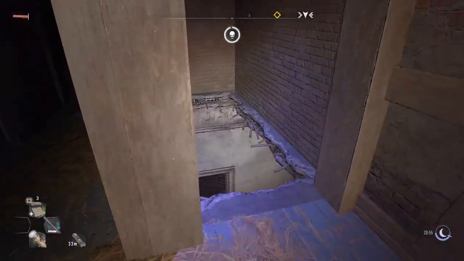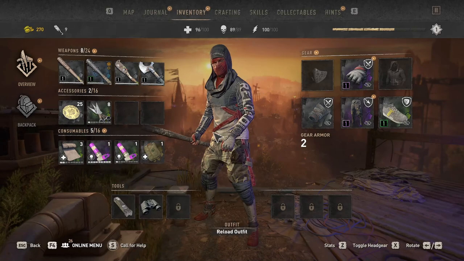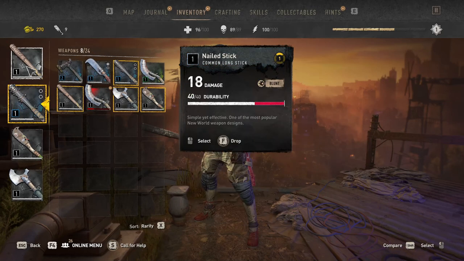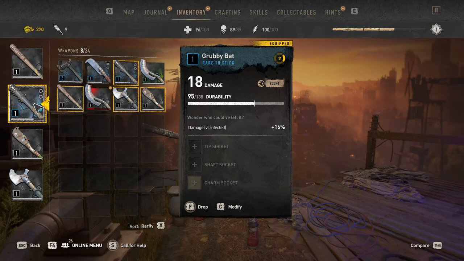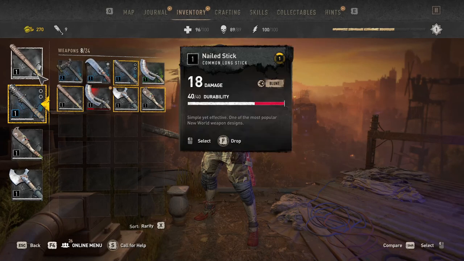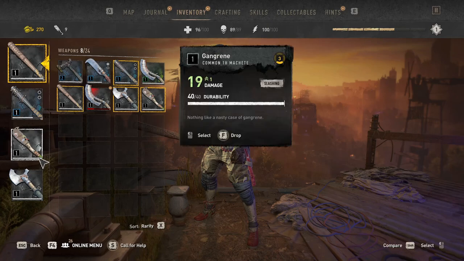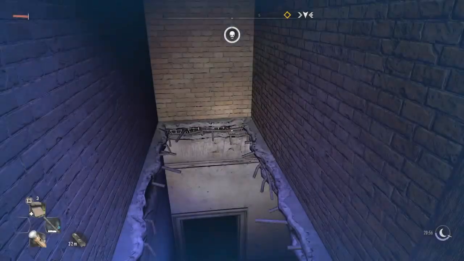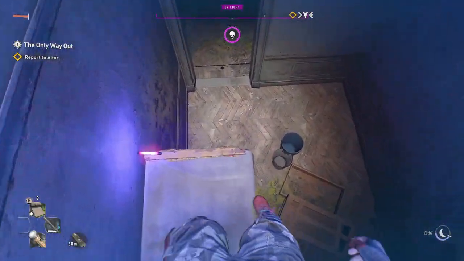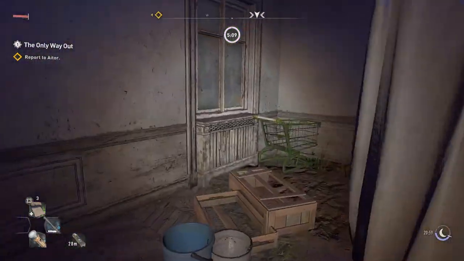Okay. Let's real quick see about this weapon that I've got on me. I'm using... What am I using? A grubby bat. I don't want the grubby bat. We're just going to use the nailed stick. That's all I need. Wait, what? Oh, I broke the other one. That's what happened. Okay, that's fine. I go that way, huh?